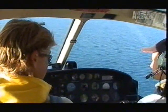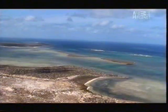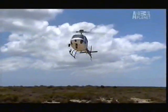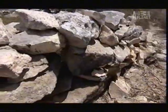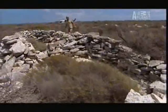Hootman's Abrolhos is on the edge of the continental shelf in the Indian Ocean, and these treacherous reefs and islands rear up suddenly out of the sea that's hundreds of feet deep. Many ancient sailing ships have run aground on them, and that includes the Batavia, which ran aground in 1629 right here on Wallaby Island. 125 men, women and children were slaughtered in a brutal mutiny. What a chunk of history.